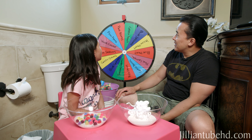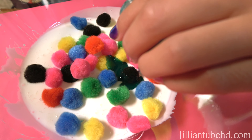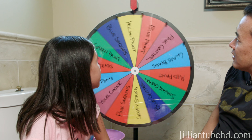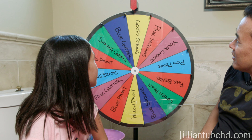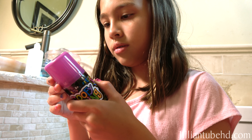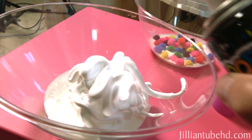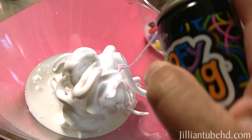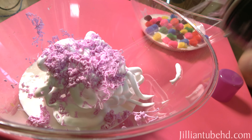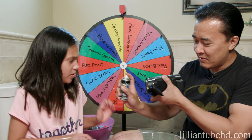My turn. Jillian gets green paint. You're going to dump the whole thing in? Okay, that's it. Let's see what I get. Goofy String — Goofy String Spray String, also known as Dollar Tree Silly String. Let's shake it up. Let's see what it looks like — it's like Mickey Mouse strings, it's purple. You're going crazy, Dad! I want a color for my slime. Now I got it.